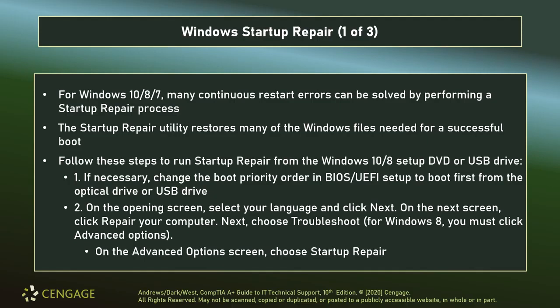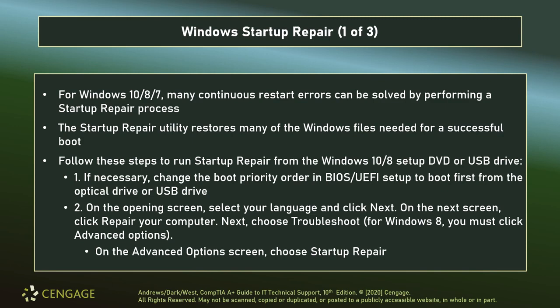Startup repair is a process that is built into Windows. Essentially, if your reboot fails, I think 3 times, it'll automatically try and move to what's called ABO, Advanced Boot Options, to try and run startup repair. Now, I will say startup repair can be kind of obnoxious because if you're rebooting a lot because you're trying to test something, you have to kind of ignore it. If necessary, you can change your boot priority in order to run startup repair from an outside source. So instead of trying to use the internal repair processes, you can use a flash drive or an optical disk.